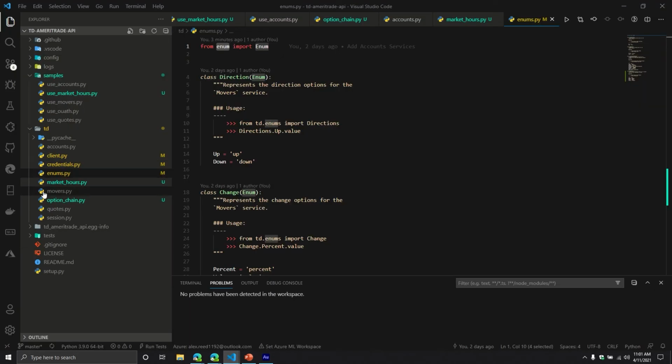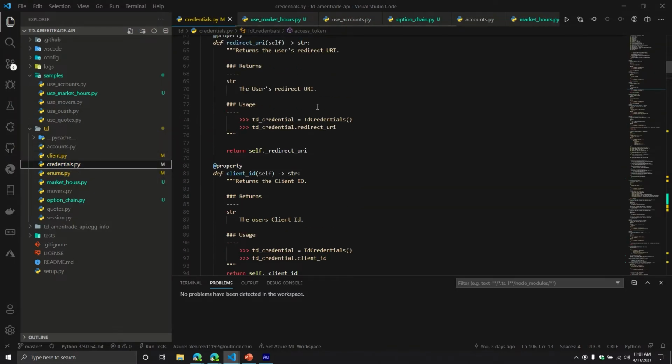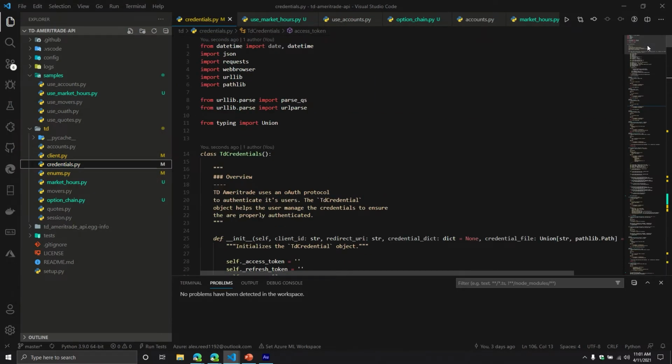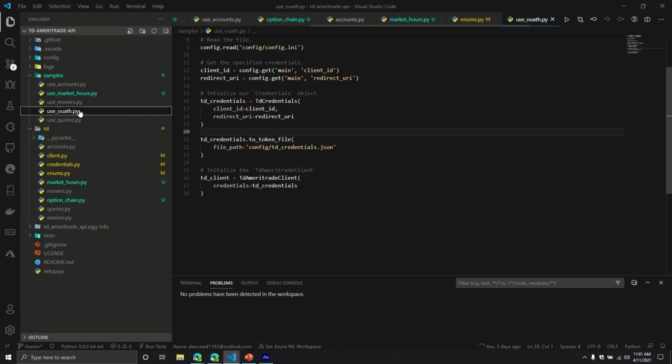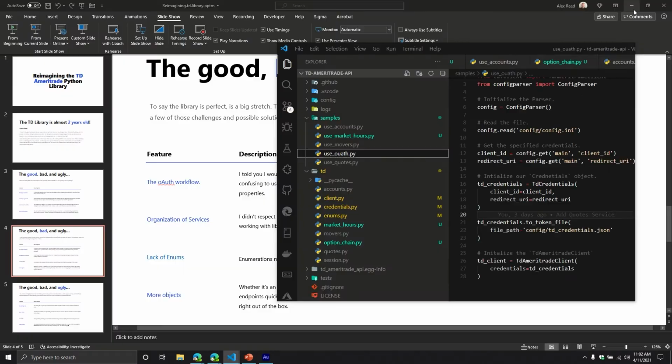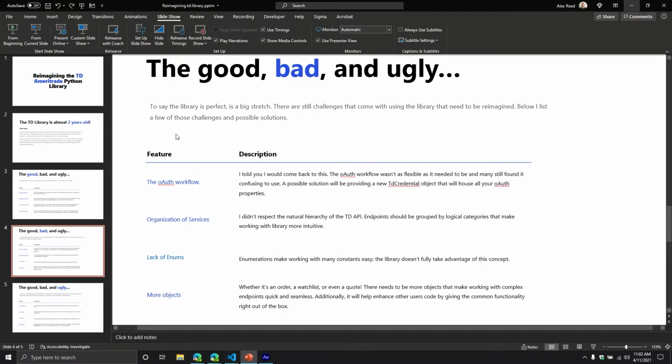Oh, and I forgot to show some examples. I don't know if I have a bunch of examples, to be honest. The only one that I would say is the newest one is just the credentials object. So that's an example of how we're introducing a new object to help solve a common problem. And one of them was obviously using the OAuth, but there's nothing really yet with, I would say, option chains. I think I'm still working on that one.